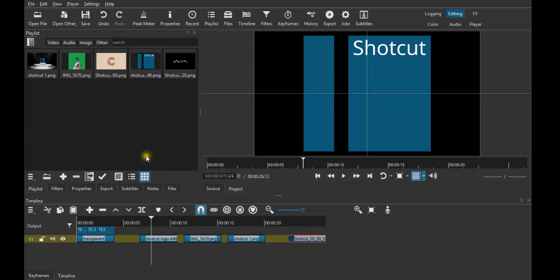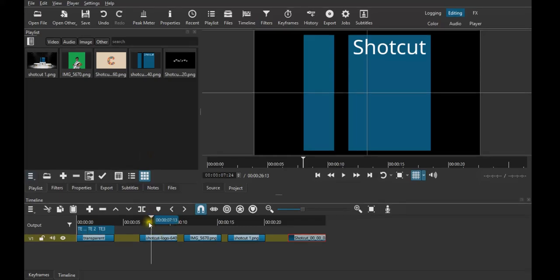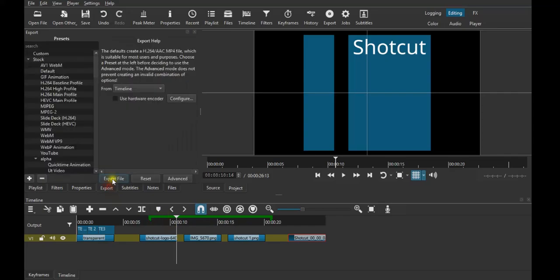So another one is something which has been here for some time now, but I really don't think a lot of people actually know about this feature. Just click M to create your own time marker there. You click Control, you go there, just make sure you're here. Then you can just expand it. Make sure you click Control, remove the cursor, and put it where you want it to be. Then you can see I have selected this part. Just go straight to export. From your export, you go to your timeline, then you go to marker 1. When I click export file, I will only export this area.